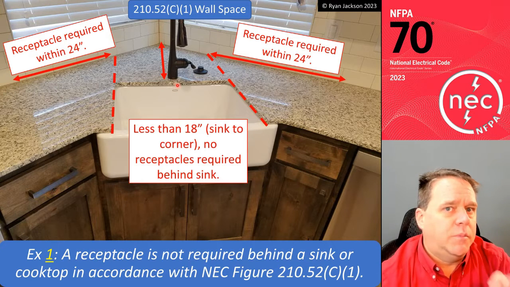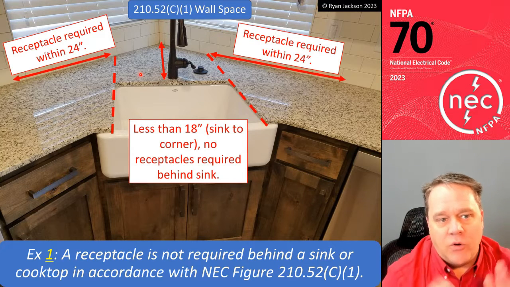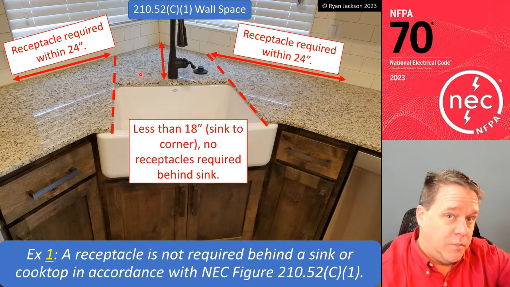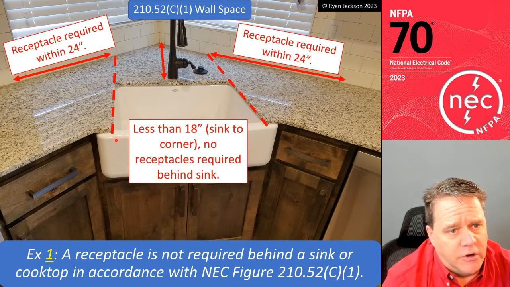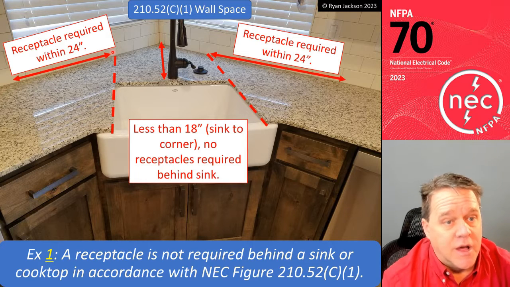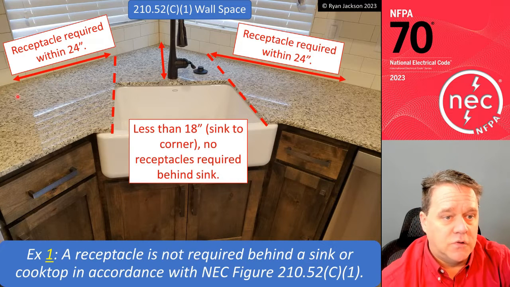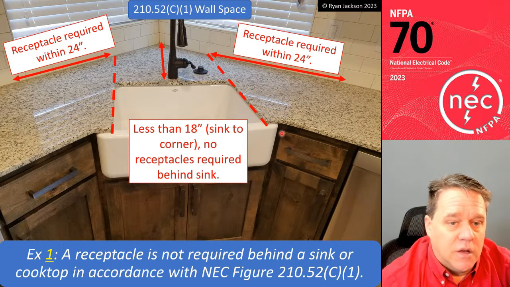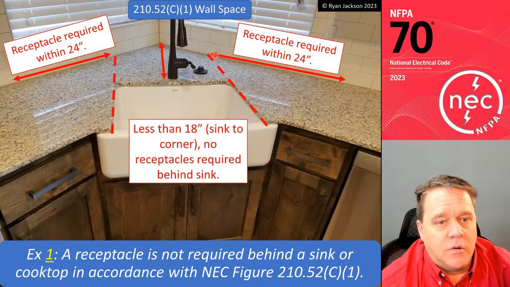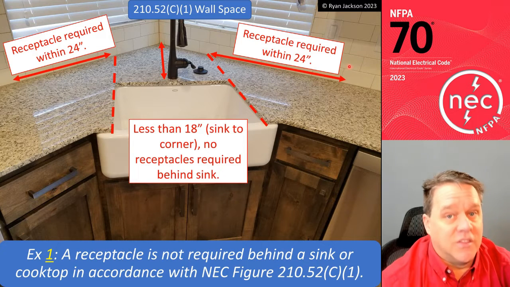Now, I think most residential electricians are well aware of that exception, but here's where I think people screw up. How do you measure? So at what point do you begin your layout knowing that you don't need a receptacle behind the sink? I think you draw an imaginary line along the sink, and where that imaginary line hits into the countertop, that's where your measurement starts. So right there from where my mouse is, pull the tape back 2 feet to the left, you need a receptacle. Over here on the right, I think we got a violation. Imaginary line, start there, pull my tape backwards to the right, you better have a receptacle. It looks like we don't. So I think this is probably a violation here.